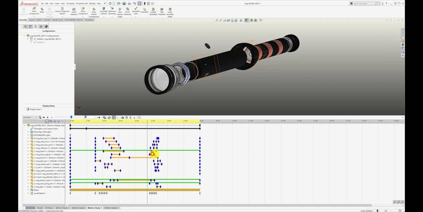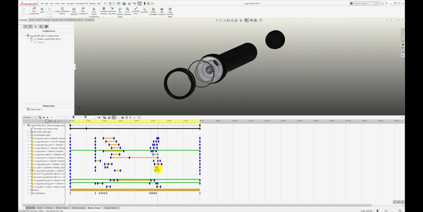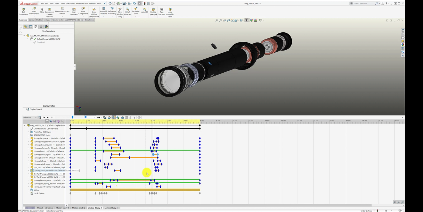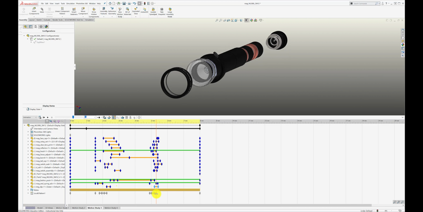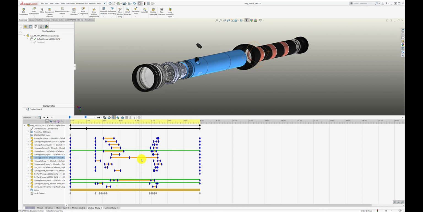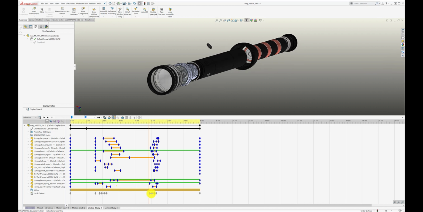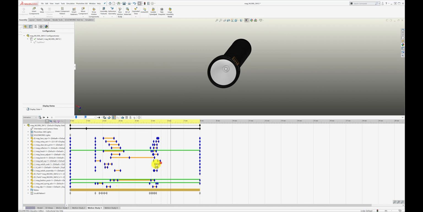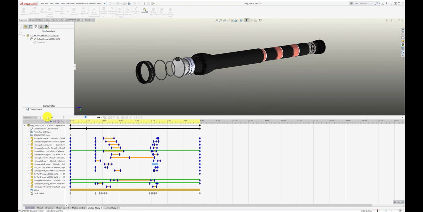So now what I'm doing is I'm just going in here and paying attention to each of the parts and making sure that they don't pass through each other in space, but that it would be an animation that could exist in real life. And I'm doing that as a way of refining my animation. So a couple of key points to walk away with here. One is I have a purpose for my animation. And number two, I'm not just taking the defaults on everything. If I take the defaults on everything, I get something that's not very unique and not very creative, and it's probably not telling the story that I wanted to tell.